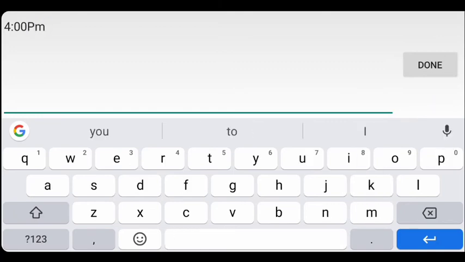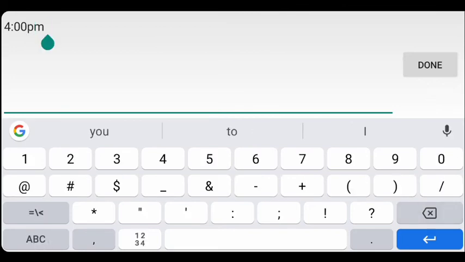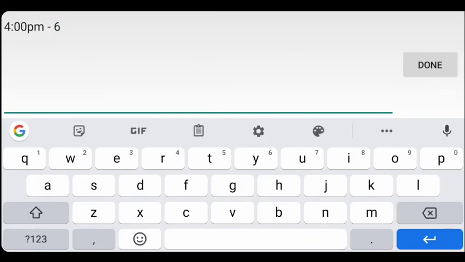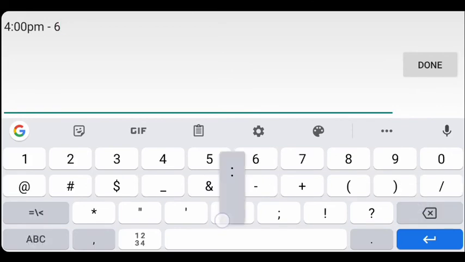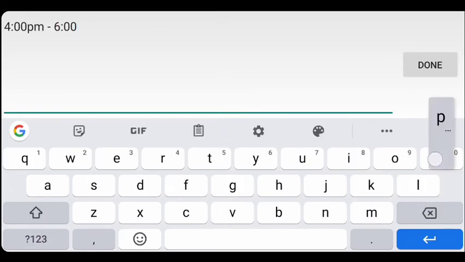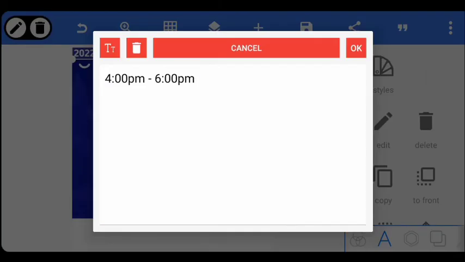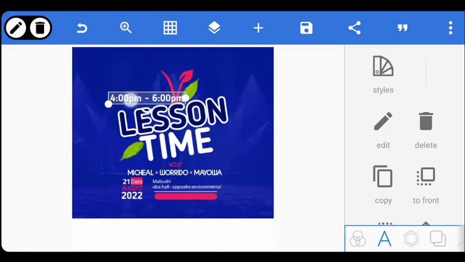4 p.m. to 6 p.m. Okay, right there. Just bring it right inside this pink by reducing it as much as you can.